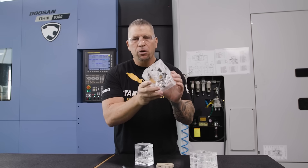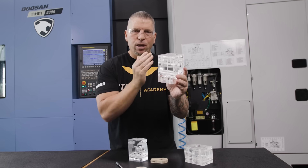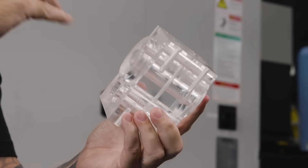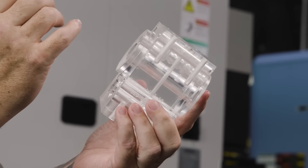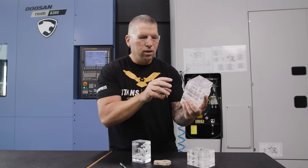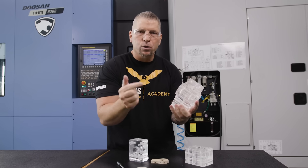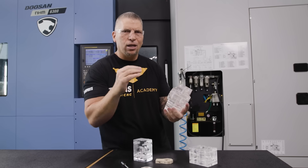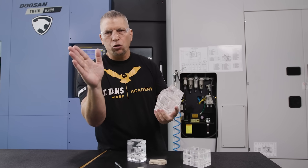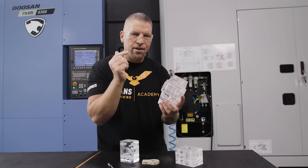A fact about this part: a couple of times over those 13 years we put somebody new on a machine to run this part and they instantly started scrapping. You're dealing with tenths on these bores, and they'd hit a problem and slow things down — which is our natural reaction. But as they slowed down, they started cooking the material, which forced a retract, forced it to close up, and that was the problem. When I or one of my experienced guys came to the machine, we'd see they'd turned it down and say: we're actually going to turn it back up, because with excellent tools you need to get in and get out quickly to hit those tolerances.